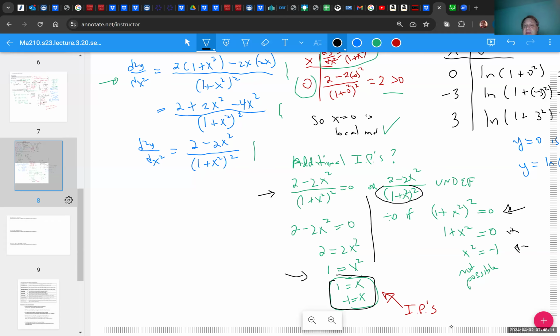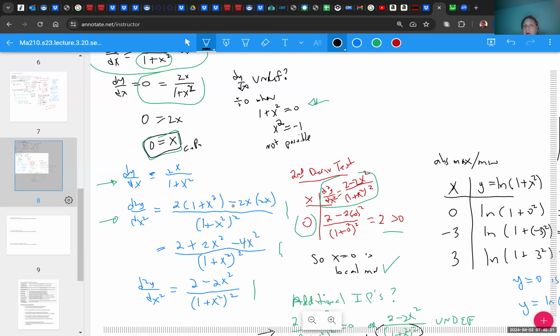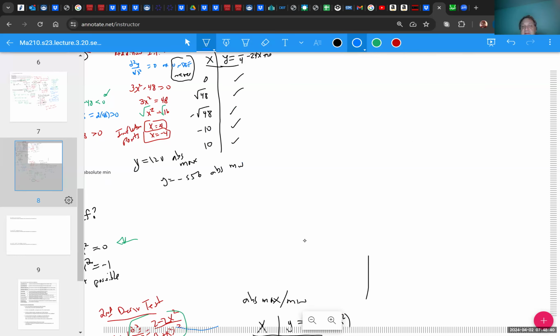Lastly, we were asked to find the absolute max, absolute min. We've done most of the work already. Absolute max, absolute min occur either at a critical point, there's only one of them, x equals 0, or at an endpoint, and we were given endpoints at the very start of -3 and +3. Let me circle that properly. So I'm going to make a list of my critical points or critical point and my endpoints. So that is over here. If I can slide this.